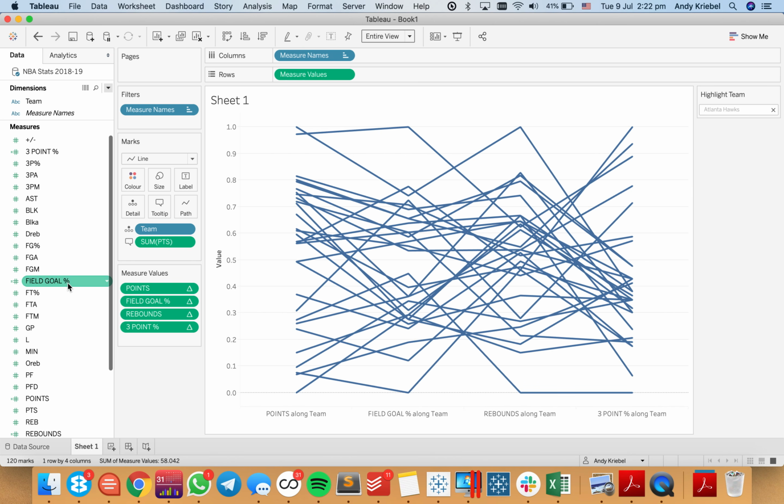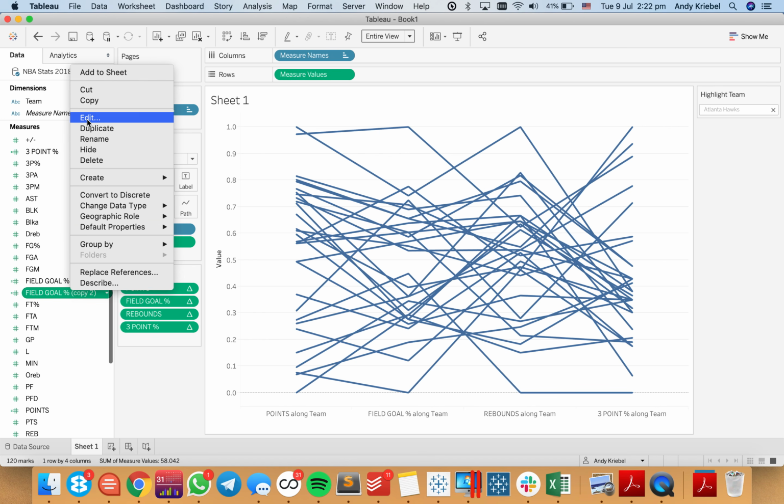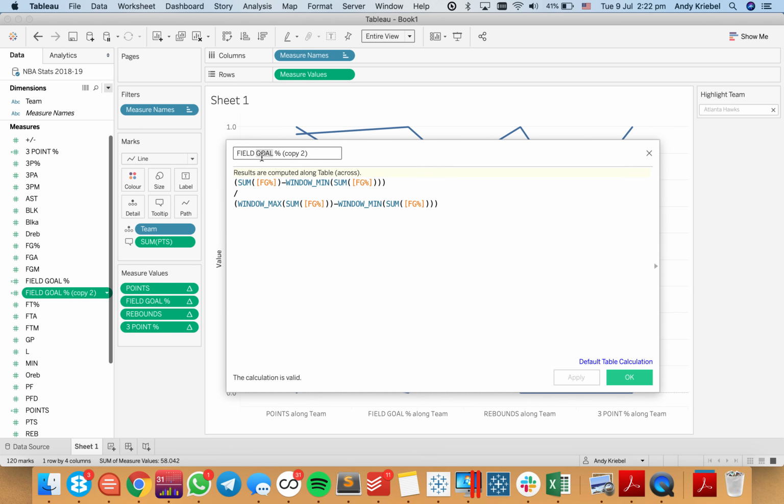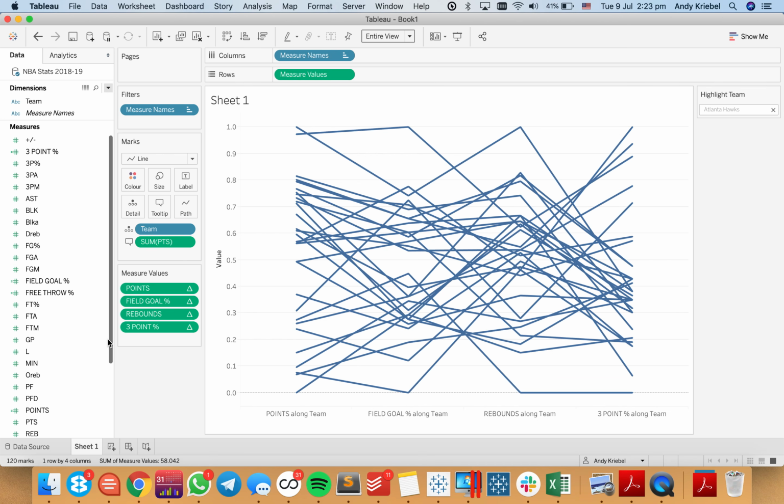So now let's look at free throw percentage. Let's duplicate that and choose free throw. Free throw percentage, and this time it'll just be FT. Okay, hit OK.